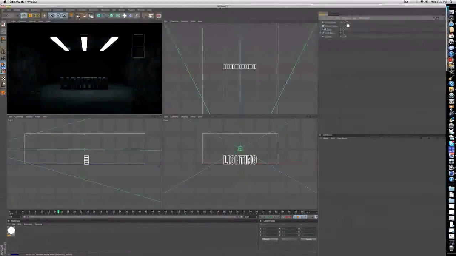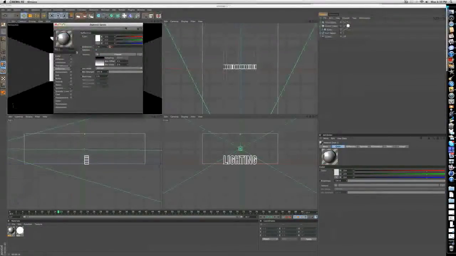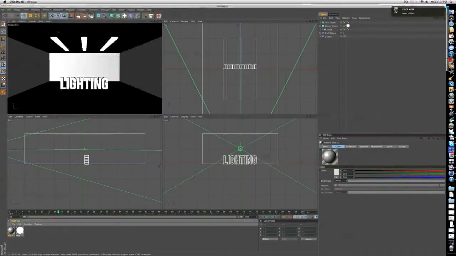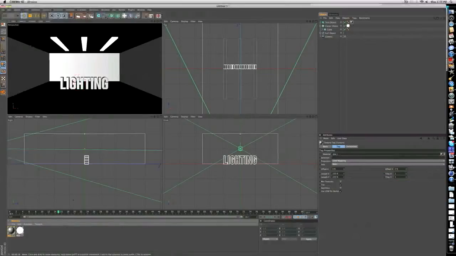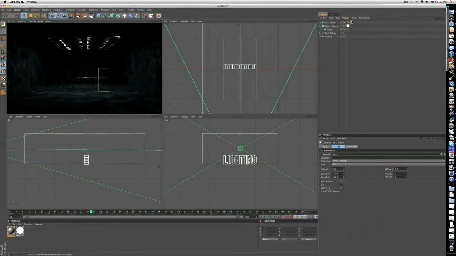That actually might look better than the image I already had for you guys. So just double click again for a new material and just check off reflection, make that texture Fresnel, and let's put the brightness down to maybe 10%, mix strengths down to maybe 30%, and maybe give it 4% blurriness. Let's just drag that onto the lighting text and render our image. Because that way the nice lights you have will reflect off of the text.